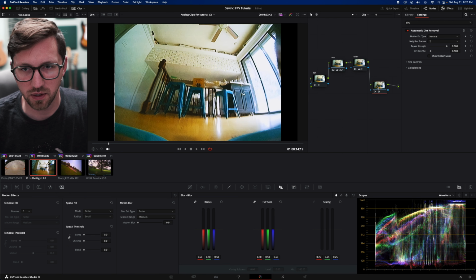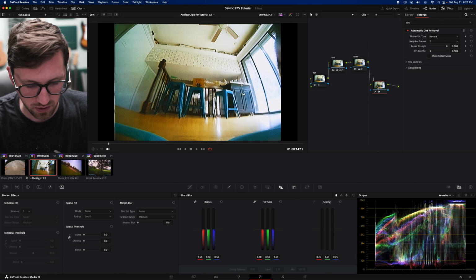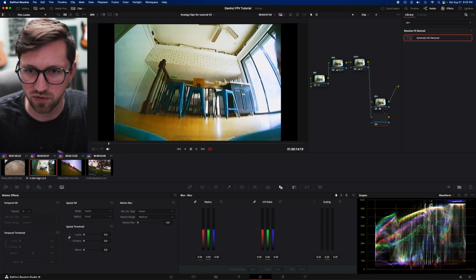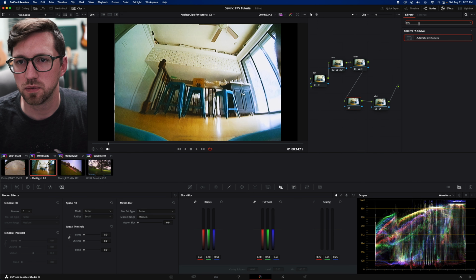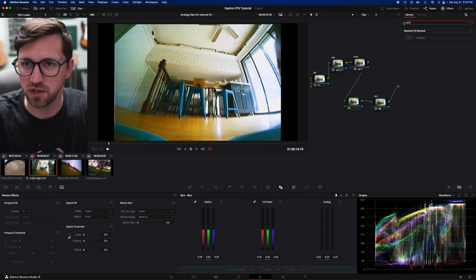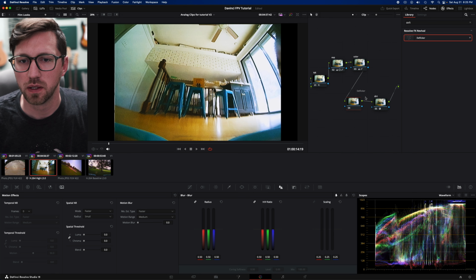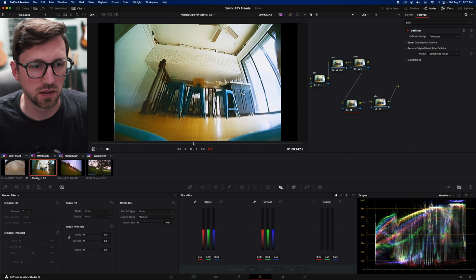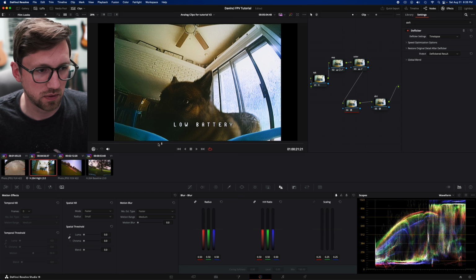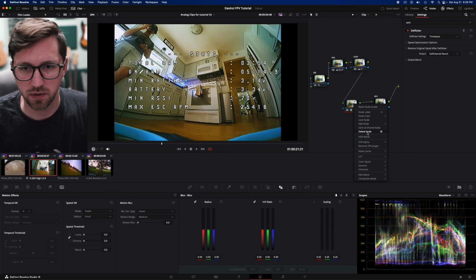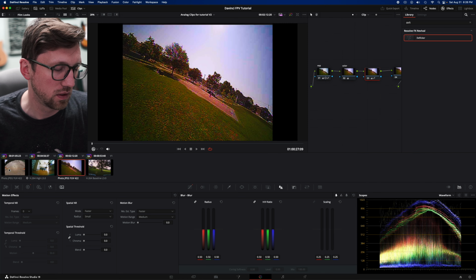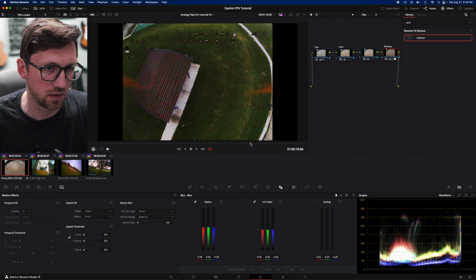So that's a nice little trick to do there. Call this dirt. I'm going to do Shift S, add one before that, and we'll do the flicker. There's one called Deflicker, and this clip's actually a bad example. Let's jump to another clip here. Pretty sure this one had it.